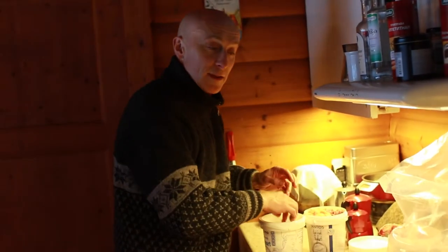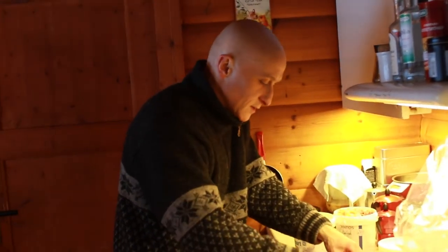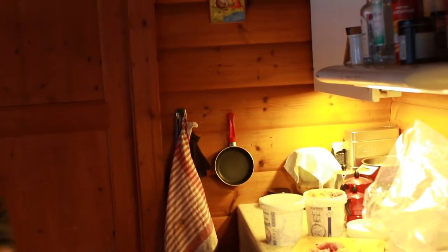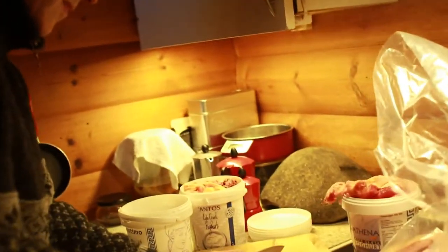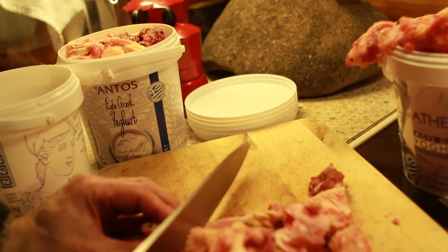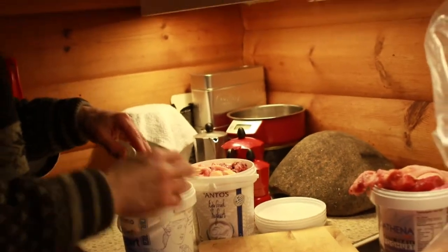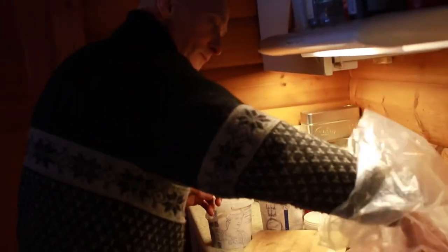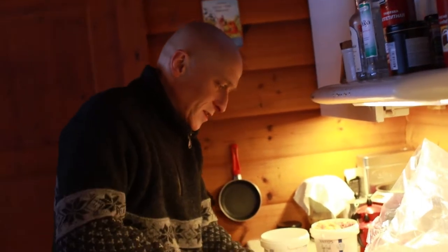I give my dog ketogenic food once a day. We call it human-grade ketogenic — it means we do both caloric restriction and intermittent fasting. He gets food once a day in the morning, and this is very, very good. He loves this. I also give him cabbage and sauerkraut — that's fermented cabbage — which is very good for his bacterial gut flora.